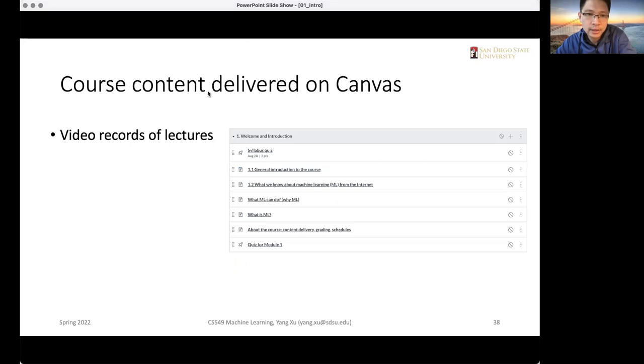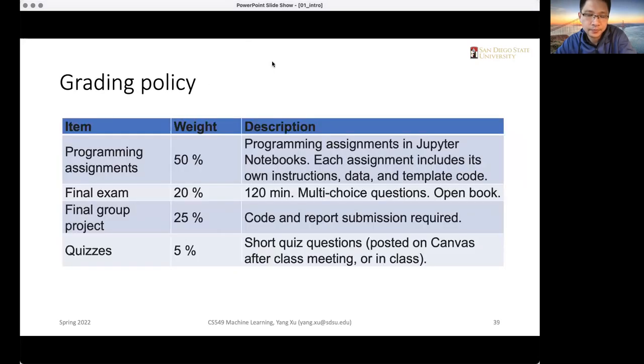And let's go to the syllabus. First of all, we'd like to talk about the grading policy. We will have programming assignments that take 50%, and there will be 10 programming assignments, one covering each topic.